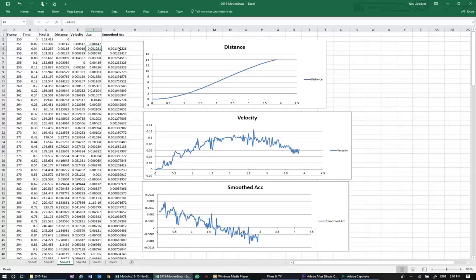Now if I graph raw acceleration it's very jagged, so I'm going to do a trailing average of 50 frames, and that gives me a curve here which, if I were to put a line of best fit on here, would probably be okay. It starts off with a positive acceleration, which is what we would expect taking off from a start line. As we reach maximum speed we've got a zero acceleration. As we slow down we've got a negative acceleration.